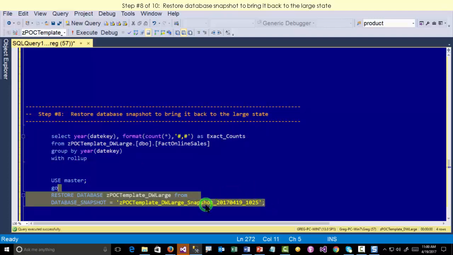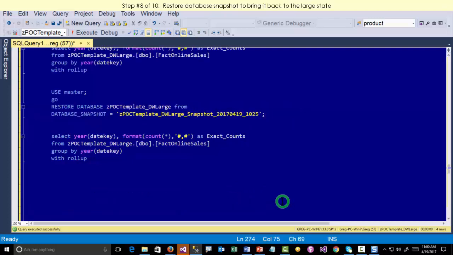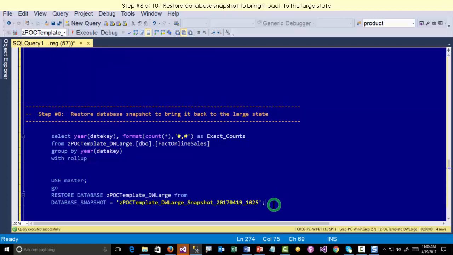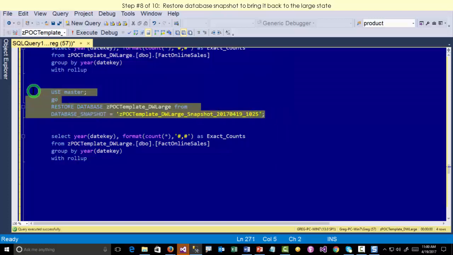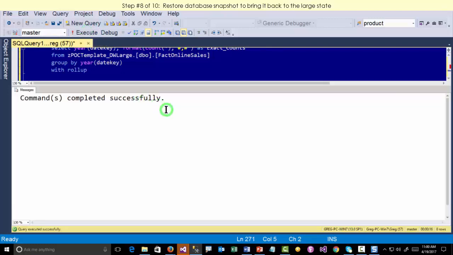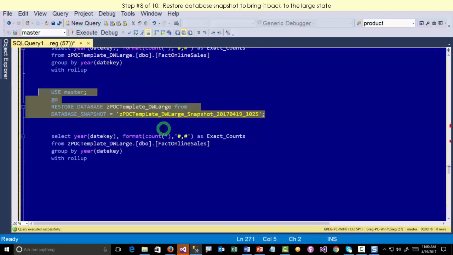I'm going to restore the database from that snapshot, and we're going to see how long that takes. We know if we had to restore it from a normal backup, it would take about an hour and a half. Let's kick that off. All right, that took 16 seconds, which is pretty darn quick.